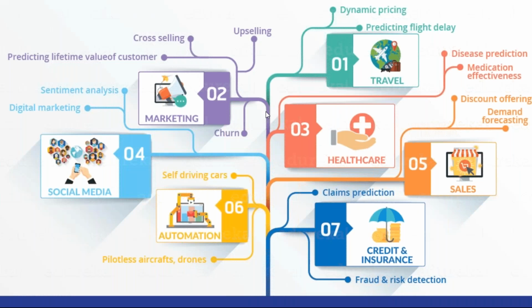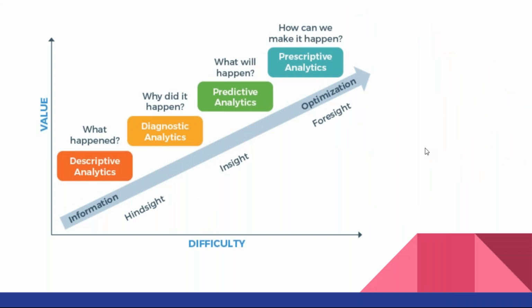And in the industry, if I talk about data science, machine learning, which industry is it used in? These are the industries, or you can say the use cases as well, pointed down: in which industry it is used in what way. I'll come to this later on, once we understand a bit of it. So for now, let me talk about the different parts of analysis, how many types of analytics there are. So there are different parts of analytics.